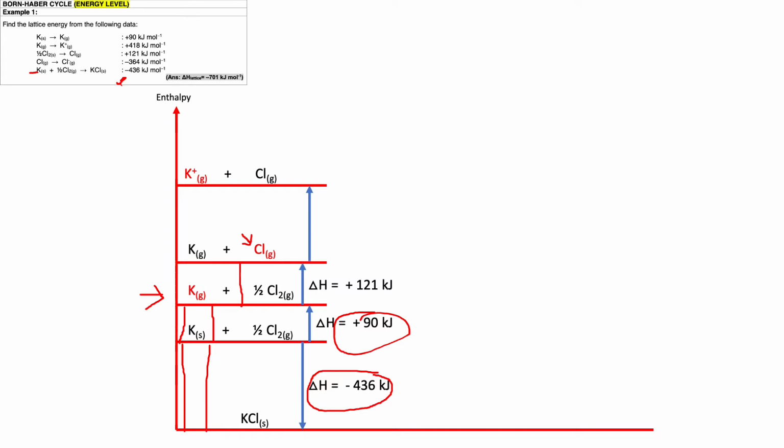But the chlorine is still remain unchanged, the chlorine gas. Okay, so we are done with ionization energy. Now let's proceed to electron affinity, where we are going to change the gaseous atom of chlorine to ion. However, if you look here at the fourth equation, the enthalpy involved is negative.